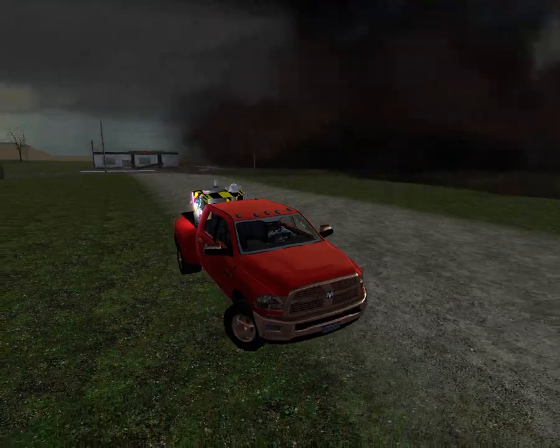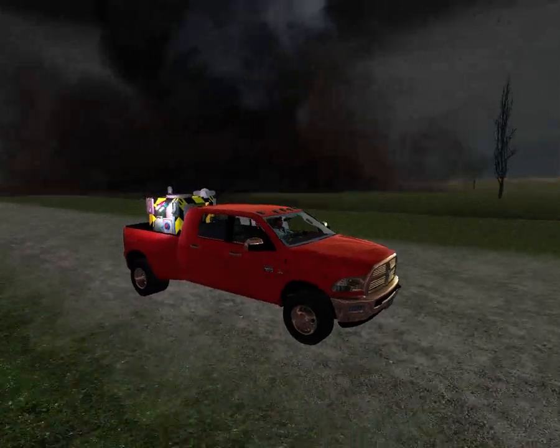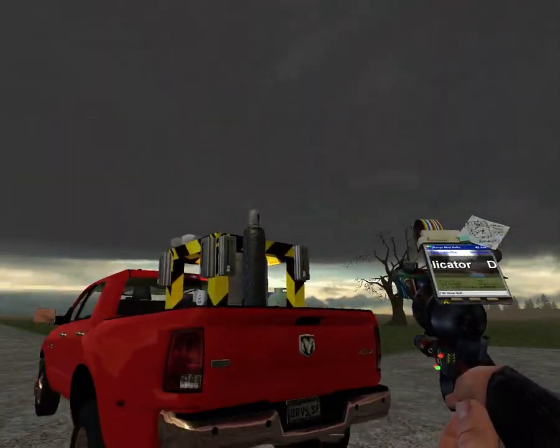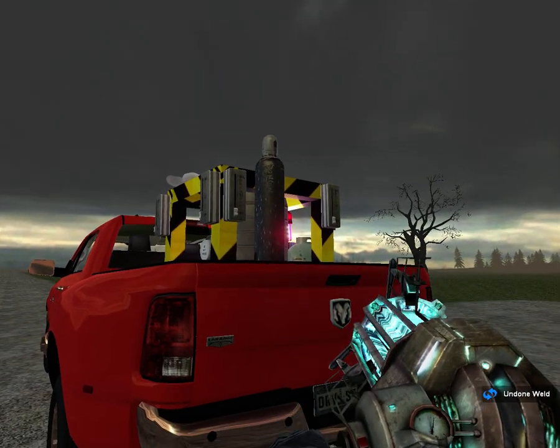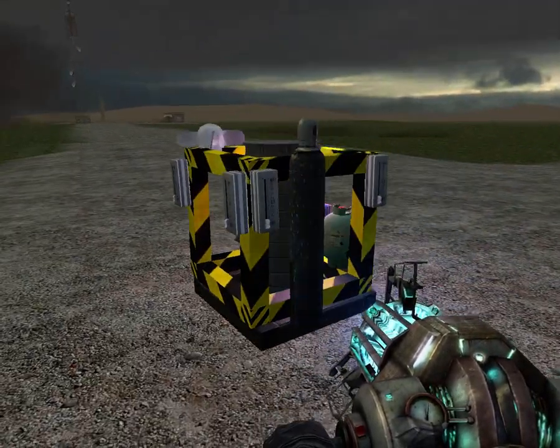Okay, so it just damaged the gas station. It actually didn't do as much damage as I thought it would, which is kind of sad. Okay, so it's going to hit this place. Oh, that place was already hit. Oh well, I guess. Let's get our physics gun ready. Undo. Or not. Oh wait, I did it twice. I'm stupid. Okay, put that there.